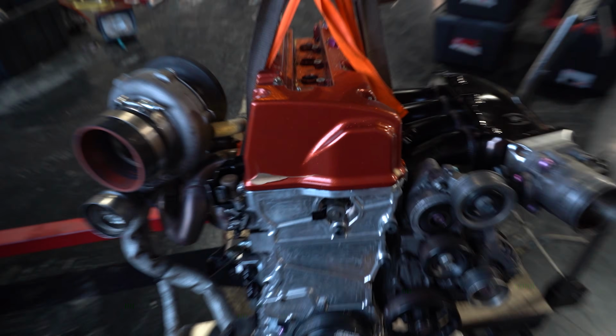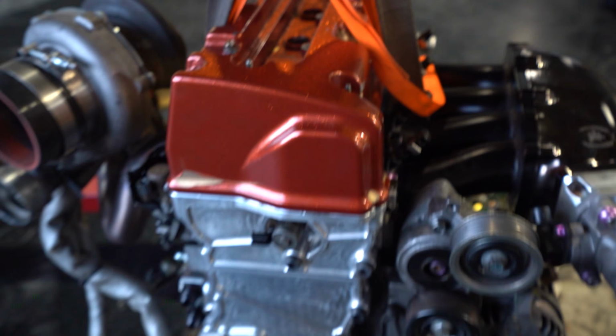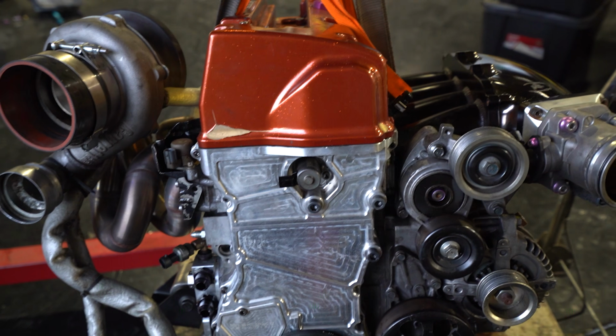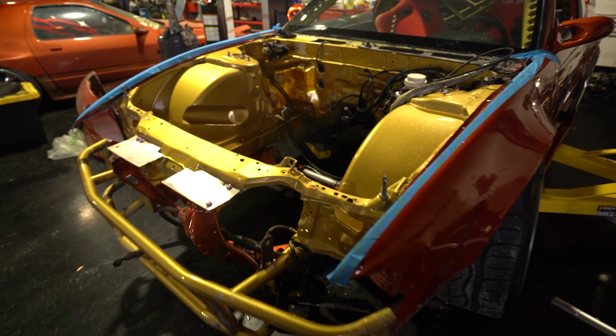So the biggest difference of this motor too, because I'm gonna have to get it retuned, is that we now have a fully built Brian Crower head in this bad boy. Hopefully it has a little more pep in its step. This GTX30 ain't no slouch. So let's do this. And don't mind our straps, please.